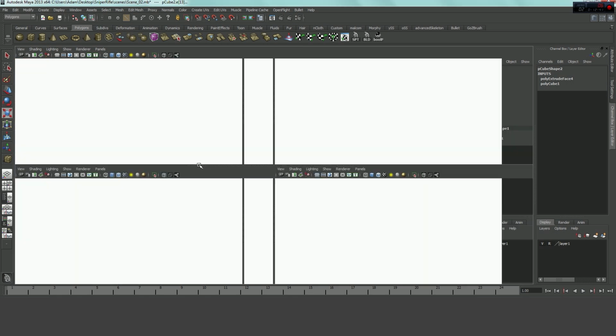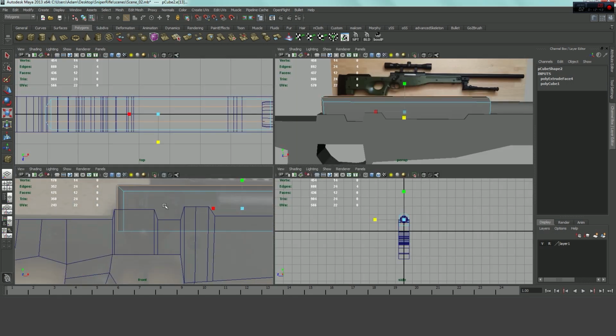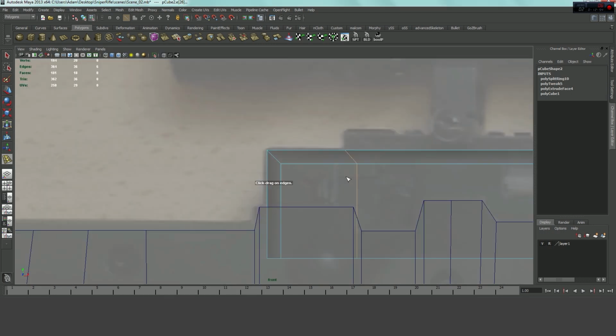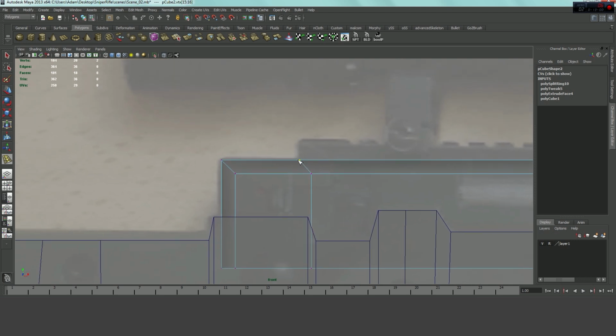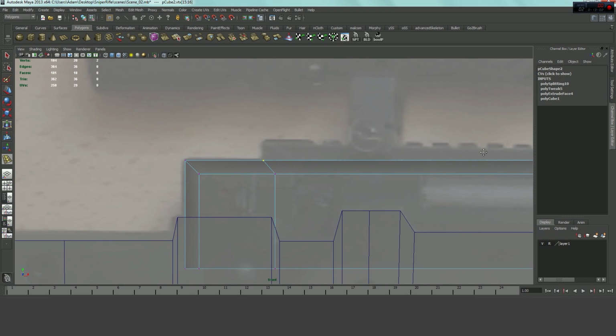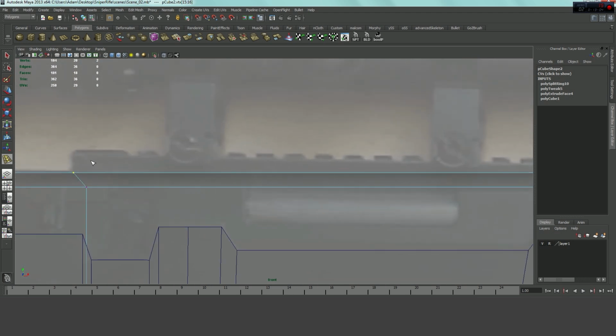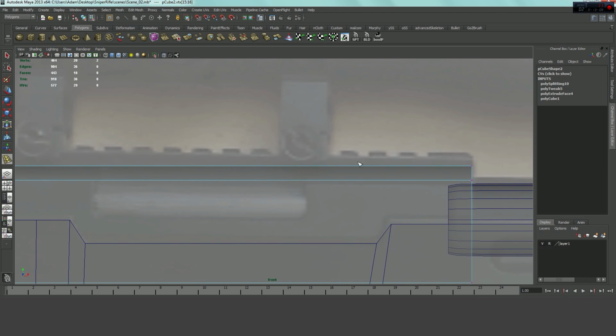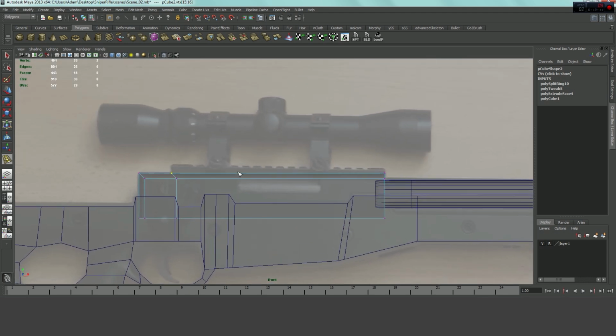And then, so we've got a real simple shape here, but we're starting to get what we want. I'm going to go ahead and insert an edge loop here, and I'm aligning it such that these vertices are matching up with this background corner, because I know that I want to extrude up a segment here, and so I've made it so that I can do that all in one shot.